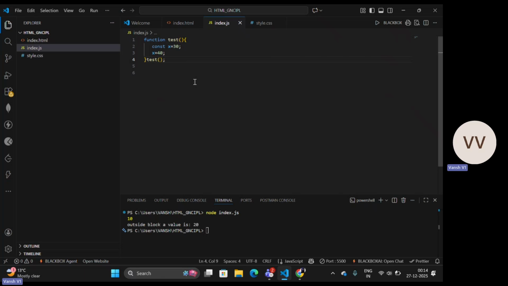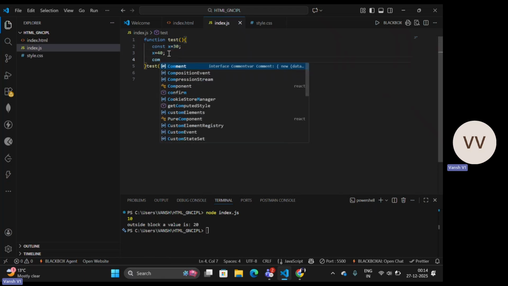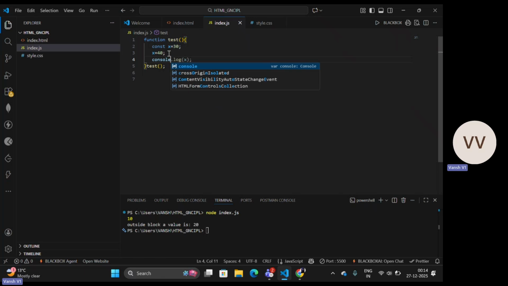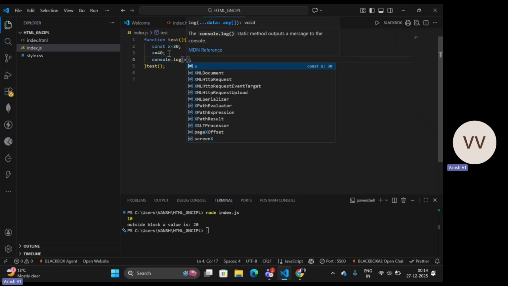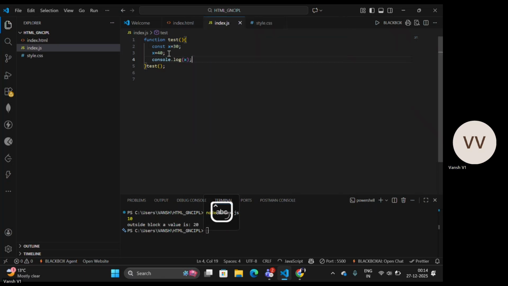So this is basically not a good thing because you are creating a constant. Let me console.log it. You are making the value constant, right? And if you are making the value constant, then why are you changing its value?